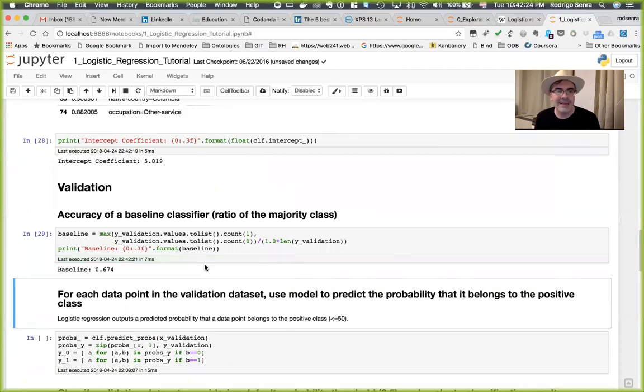So we need to have a baseline to compare if our algorithm is really good or bad. One baseline that we can use is simply guessing, like throwing a coin. That could be a baseline. And if we are better than flipping a coin, that's already an improvement. If the accuracy of our algorithm is worse than flipping a coin, we're in a bad place.